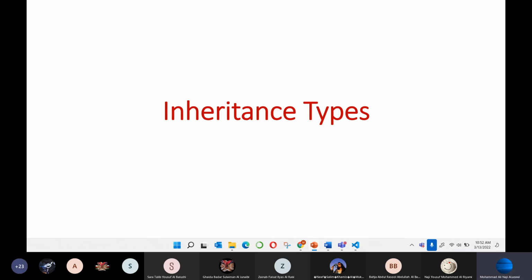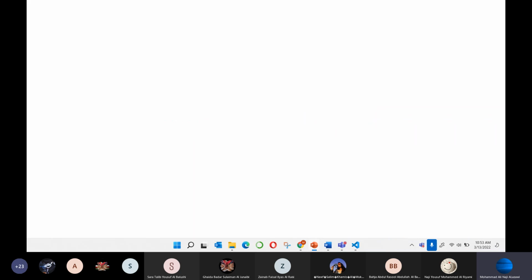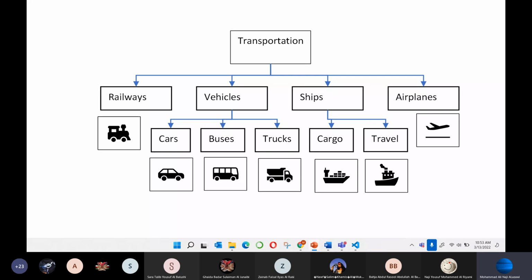Types is a bit different than the modes. Here in inheritance, I gave you a simple example. I just drew this. It's a hierarchy, so that means I can take any object and see what kind of inheritance can be done. So let's discuss it like this.